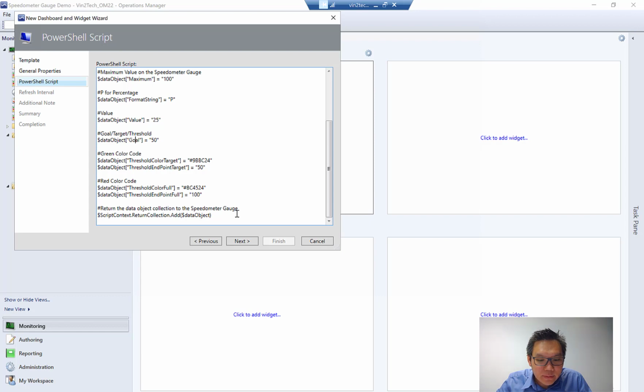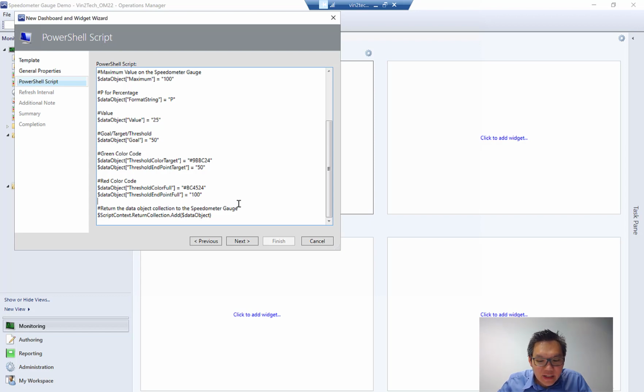In this example, threshold color target and threshold endpoint target specify the color shown on the speedometer gauge as green before the endpoint target value is exceeded, and threshold color full and threshold endpoint full specify the range that turns the color to red if the endpoint target value is exceeded.